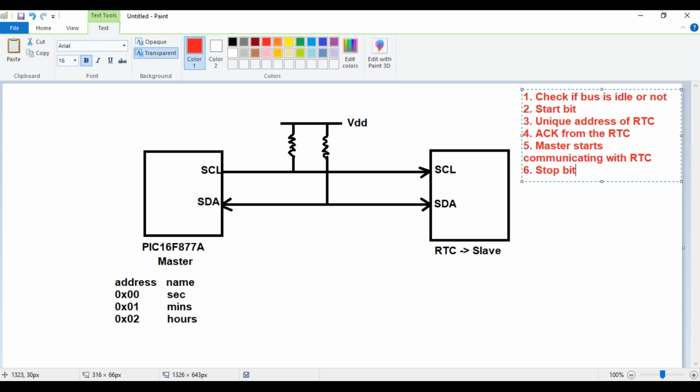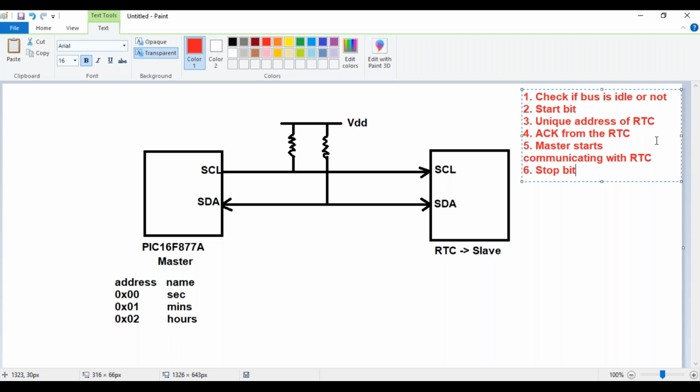Are you able to follow this? So master is not only transmitting; master can also read the data from the slave. Master may go to the RTC either for reading or for writing. Now, did I ever tell the RTC what my purpose was? No. And that is always a critical step, to say whether you came to the RTC for the purpose of reading or for the purpose of writing.